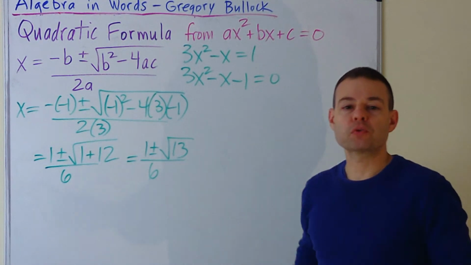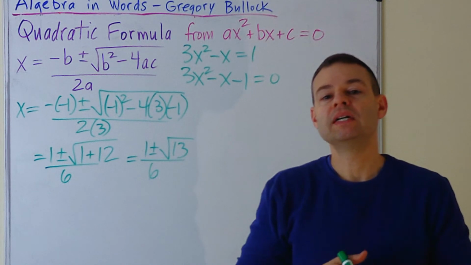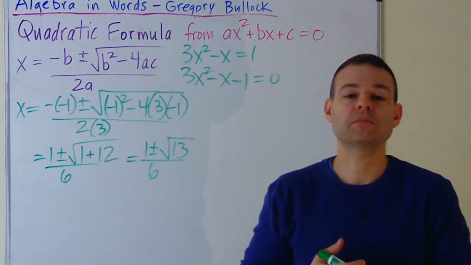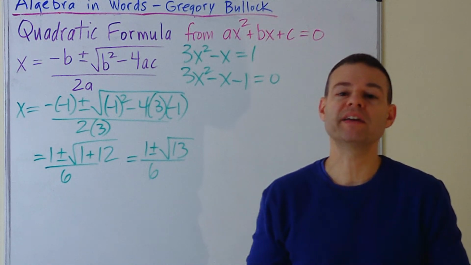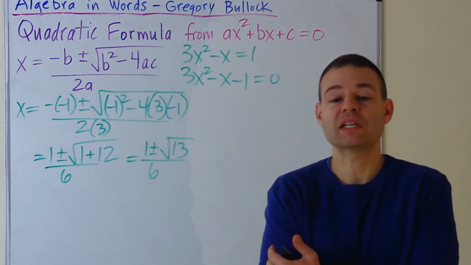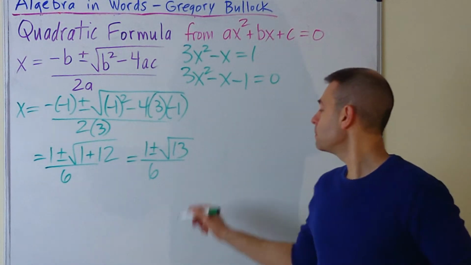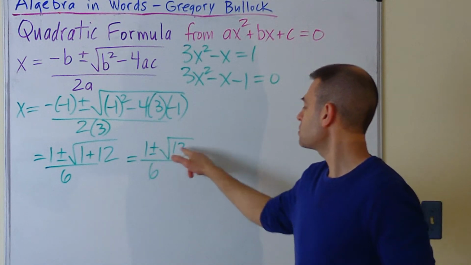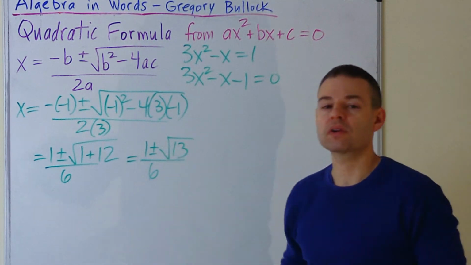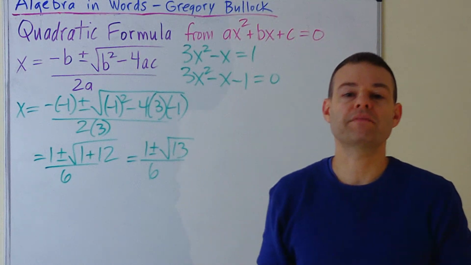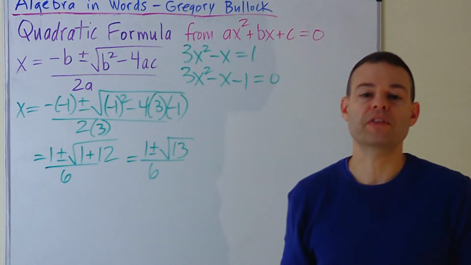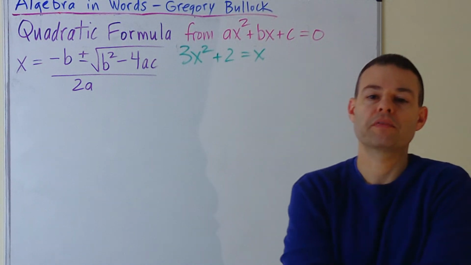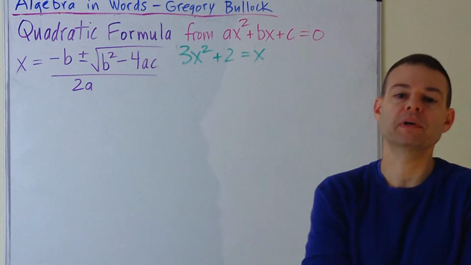Can we simplify the square root of 13 anymore? No. Now, as I promised you in the beginning of this problem, I thought this was going to turn out to be a complex number with an imaginary, but basically I was not looking at the right problem. But that's fine. This is the answer, so this is just another example. 2 solutions, 1 plus square root of 13 over 6 and 1 minus square root of 13 over 6. But now I'm going to pause it and find one that does come out with an imaginary number at the end. Okay, this one will definitely come out with an imaginary number and a complex number at the end.